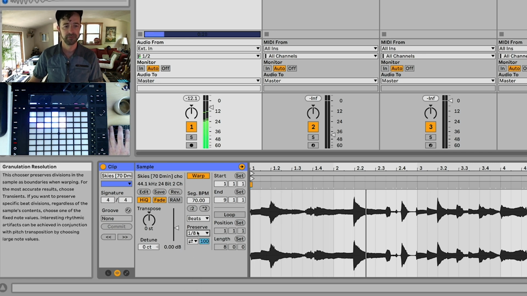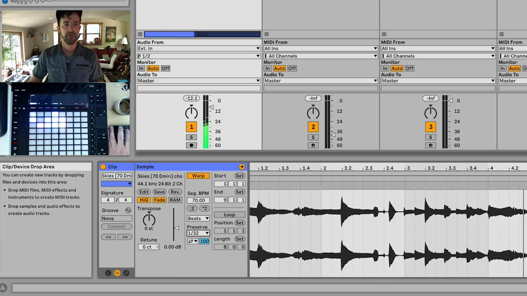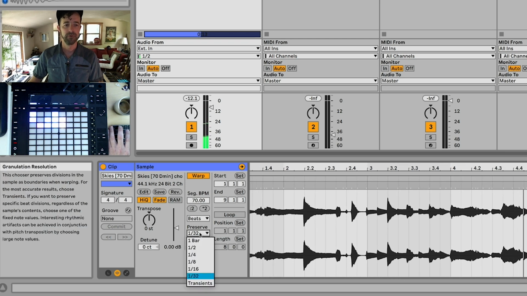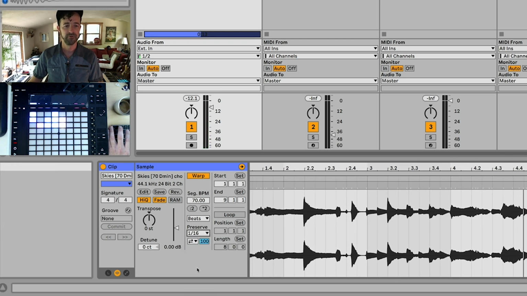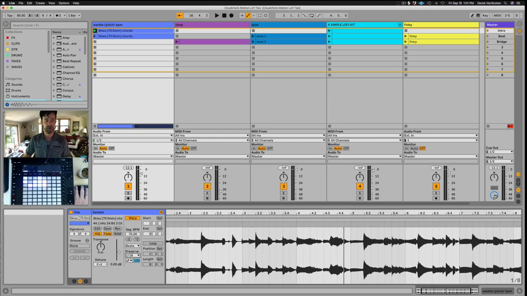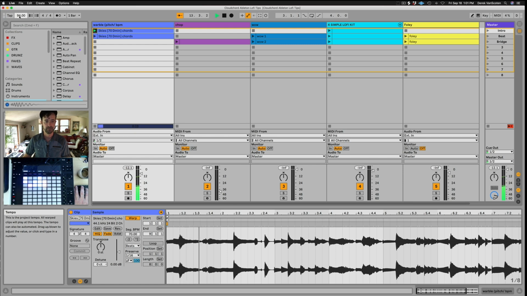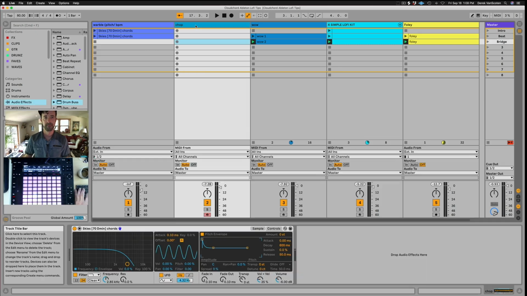Slower at 8s, or real fast at 30 seconds. Cool. A lot of times I keep it around the 8th or 16th, depending. But the further away you get from the original BPM, the more obvious it is. All right, so that is the warble. Moving on to the chop next.